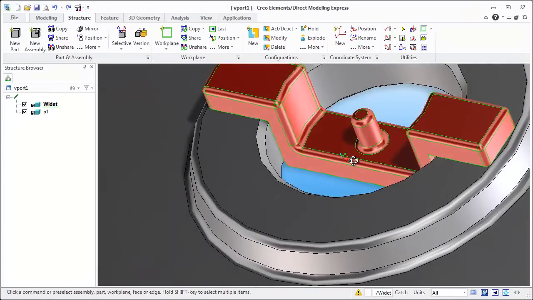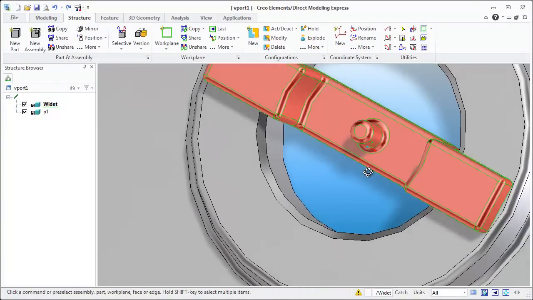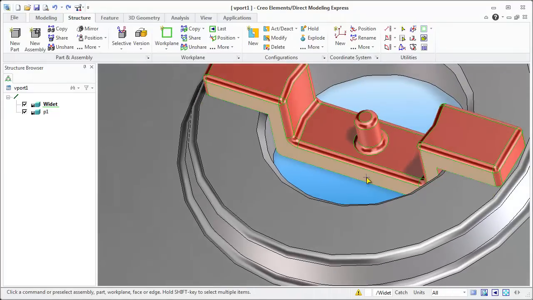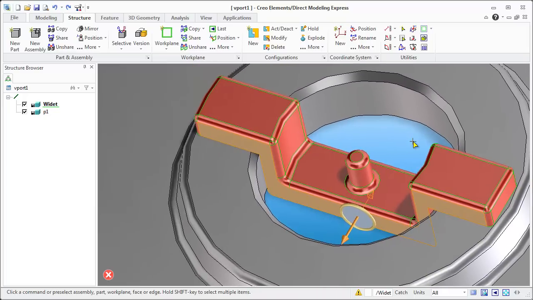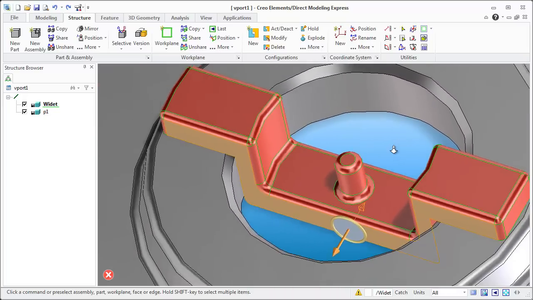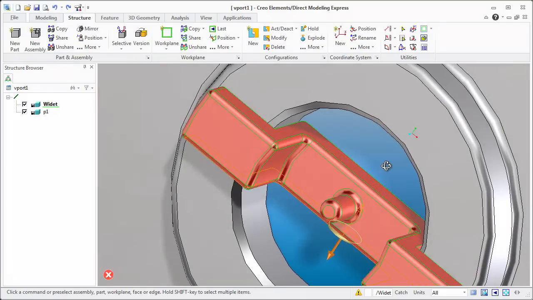And there we go. Now, the last thing that we're going to do is this part is a little bit narrow. I want it to be a little wider, so I'm going to select on that one face, and I am going to hold down shift. And here's another thing too: if you hold down shift, you can pan. If you hold down control, you can zoom when you're using the middle mouse button. But that aside, I'm going to hold down shift and select that other face. I'm going to hit the middle mouse button.